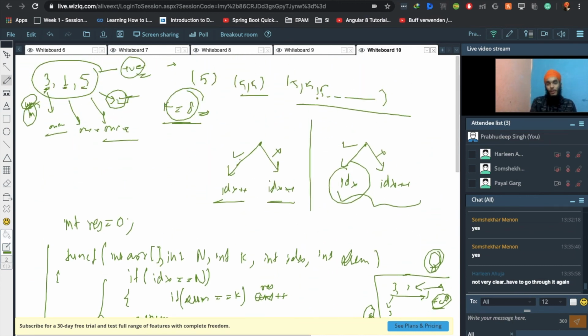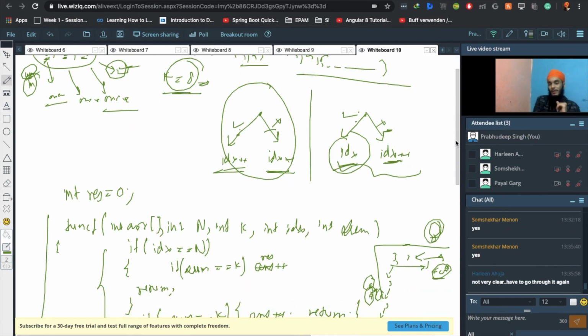So now, what my condition previously was that I can either include a variable or I can exclude a variable. As soon as I do that, my particular element gets exhausted. So every time I'll say index plus plus, as my element already got exhausted. Now in this case, if I include a particular variable, it can repeat itself. It is not getting exhausted, so my current index will remain the same. If I exclude, I'll say index plus plus, as it got excluded and I have to move further.